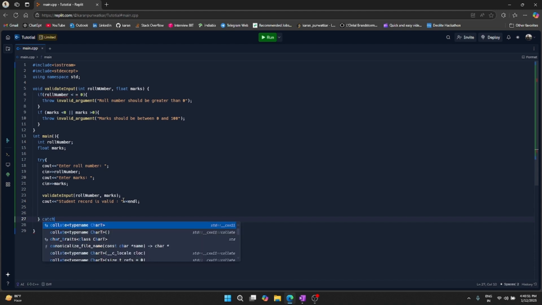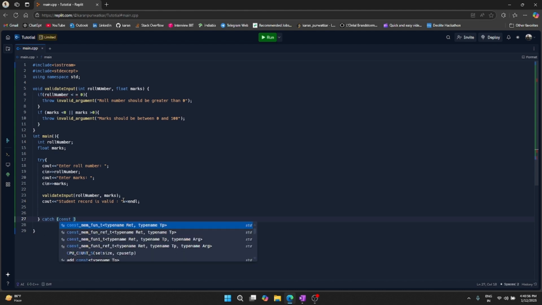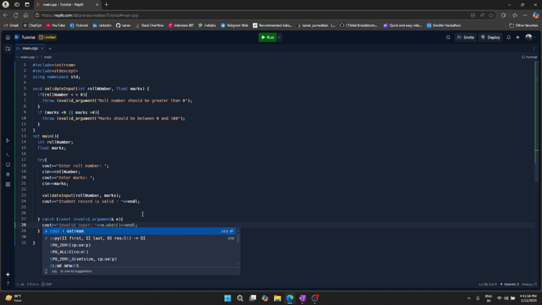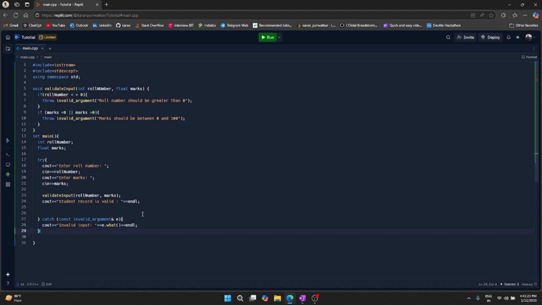So catch const invalid_argument and e, okay, and this happened. Then apply the condition of cout invalid input. So, and we know that the last line that is written is return 0.